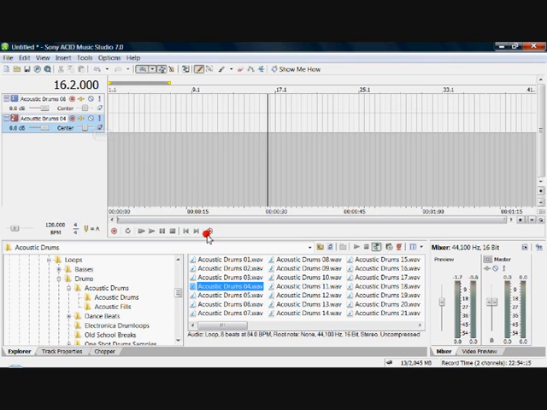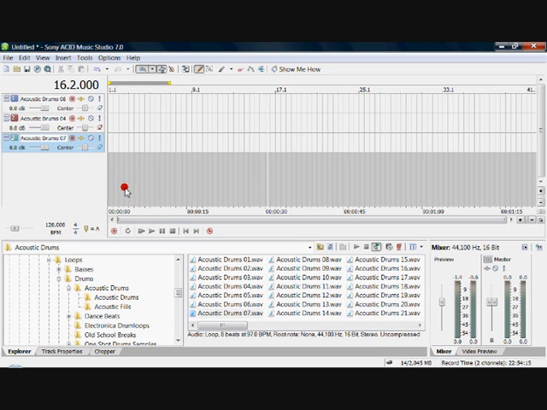Okay. The last way of adding a project, this will be the preferred way because it's most convenient, is to click, drag, and drop it over here.